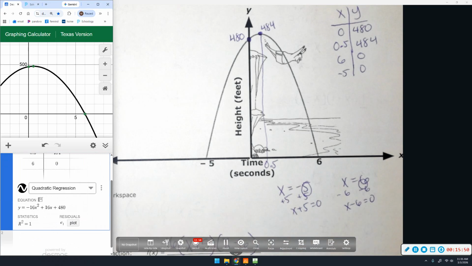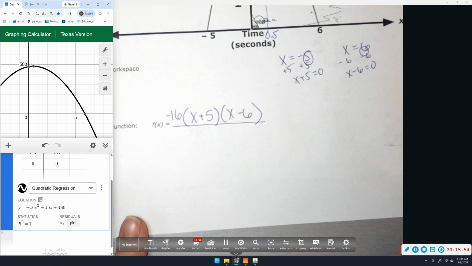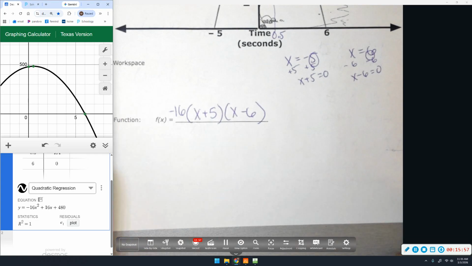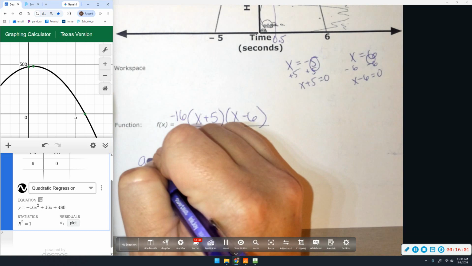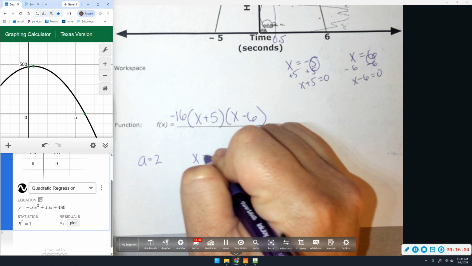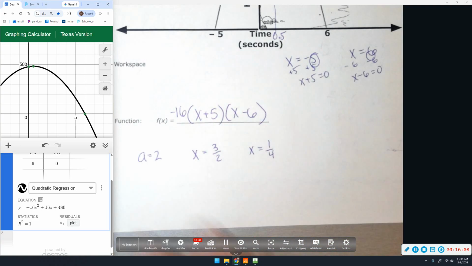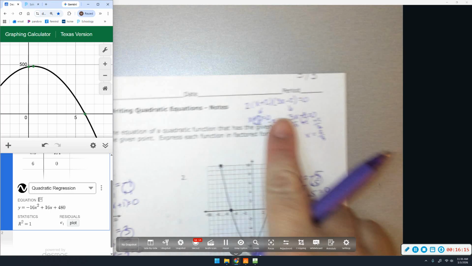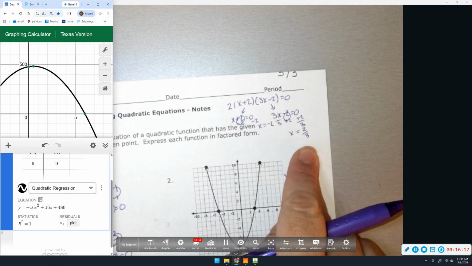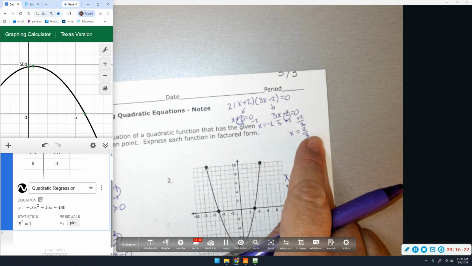Perfect. Okay, there's one more thing I want to show you. Oh, sorry, it might help if you can see my answer. One more thing I do want to show you, and I do want you to write it down. So we're writing it down here in this blank spot. What if I said write the equation in function notation if A is 2, x equals 3 over 2, and x equals 1/4? Did we do fractions? Not yet. We had fractions, though, because I'm going to flip this really fast. I'll flip it back. We've done fractions. We got fractions. Now, how did we get this fraction, though? We had to divide both sides, right? Because there was that number in front of x.